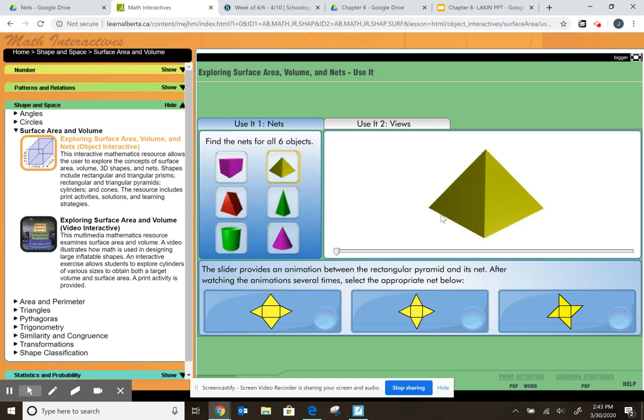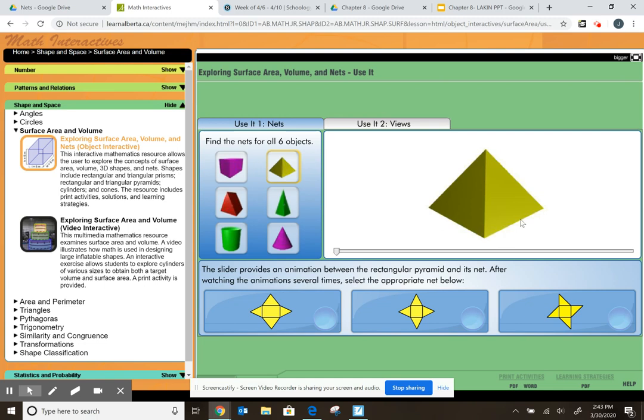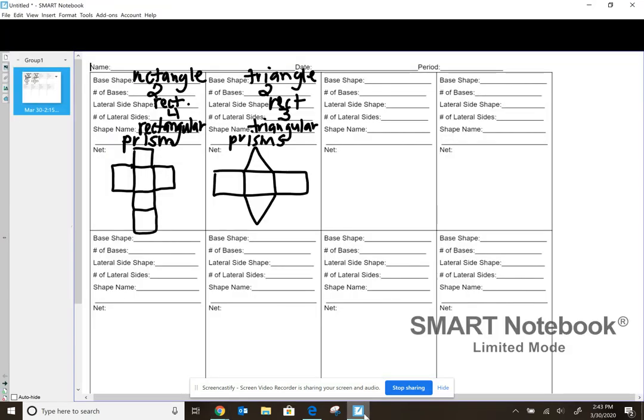Okay, but I'm going to tell you that this bottom has 4 sides. Okay, so the base shape, if it has 4 sides, is going to be a rectangle, because remember, we can't assume that they're the same size unless they tell us like this is 5 inches, this is 5 inches, but they don't say that. So we assume that the base is a rectangle.